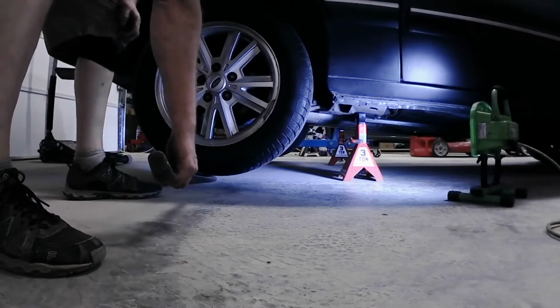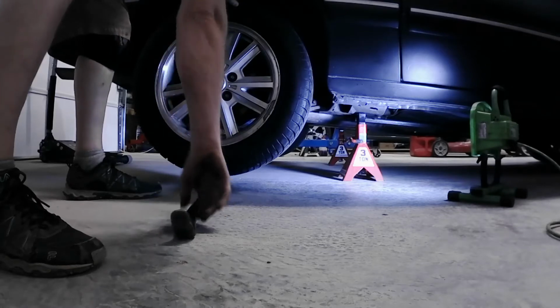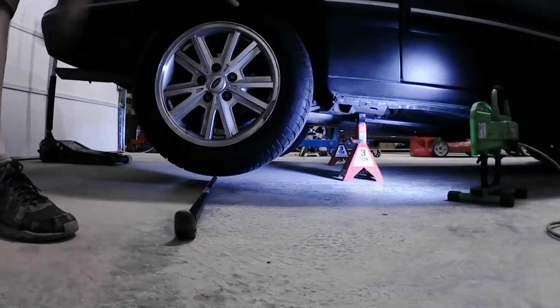Alright, not what I was going to show you, but other than the squeaking, there's a clunking in here. I'm not sure if it's the bearing or the control arm at this point, but it is factory control arms on here, 30-year-old stuff, so I wouldn't put it past those. I'm going to get a peek in there and see what I got on those.